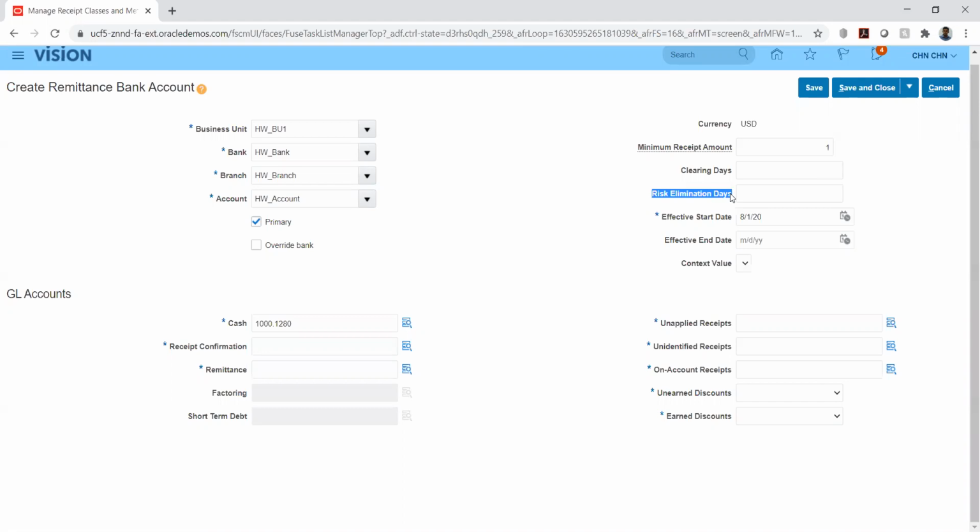Risk elimination days is something that applies where we have factoring. If you see from the list we saw earlier, we have standard and we have factoring. If we are using factoring, that is where the risk elimination days and all those come in. So why do we have this?